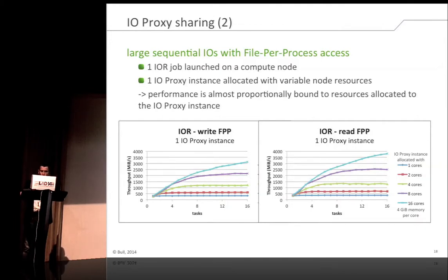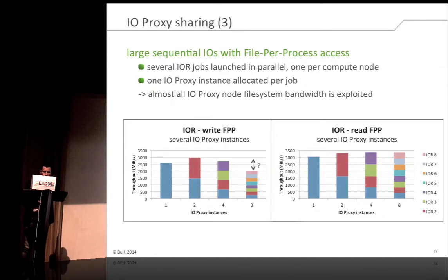So this is the same kind of test, but a little more complicated, because we executed several IO jobs in parallel, and there is one IO job on each compute node and one IO Proxy instance allocated for each job. In the first column, we have one job, one IO Proxy, which is given the whole IO node resources. And in the rightmost column, it's 8 IO jobs in parallel with 8 IO Proxy instances, which are each given 1/8 of the IO node resources.